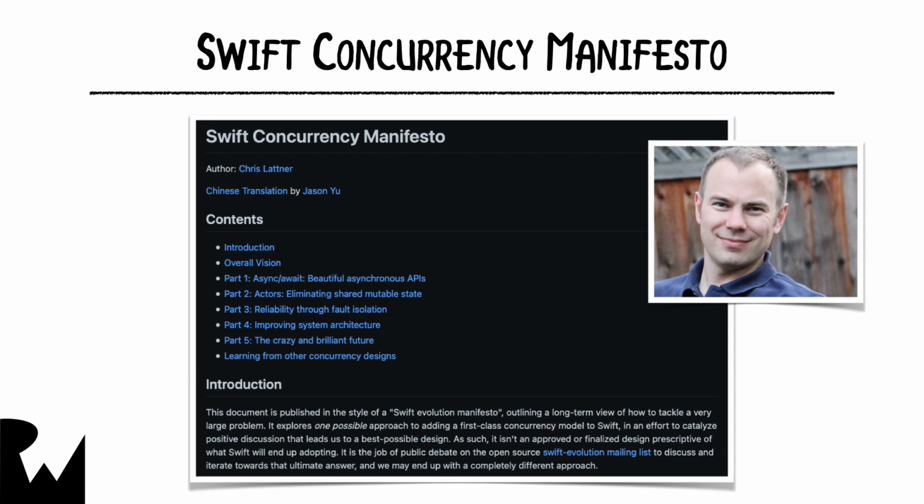Lattner details Swift's concurrency problems and puts together a number of solutions, with the first edition being async await. Async await is a language feature that was introduced in C# in 2012 and has since been adopted by a variety of other languages. This is because it makes reading concurrent code easy to understand. Async await doesn't solve the hard problems of concurrent programming, but it does make our concurrent code both clear and concise, which is a huge first step. It allows us to order our concurrent code so we view it just like our synchronous code.